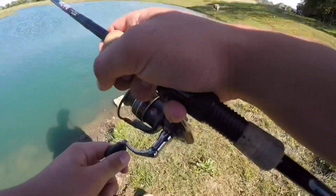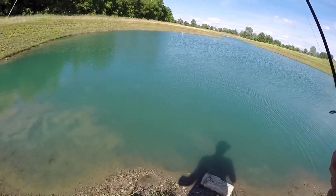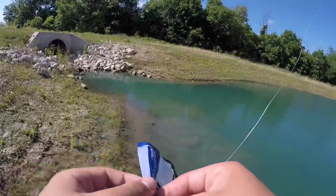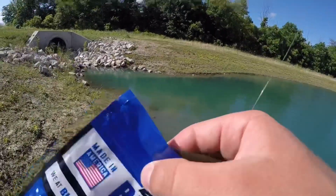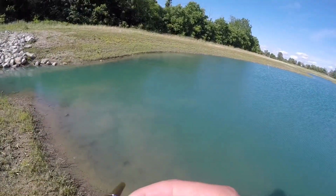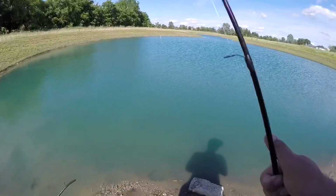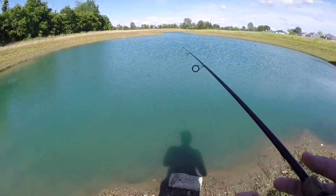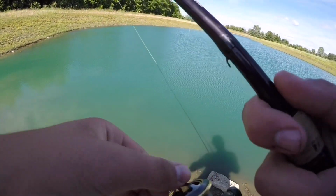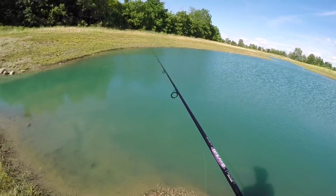Alright, you wanna go this way? I'll go this way. Oh, there he goes. Oh. Pretty decent fish. Who cares? I got a feeling we'll catch plenty. Bigger the hook, better the hook set you can get. Let's give this guy a toss back out there. That's good.